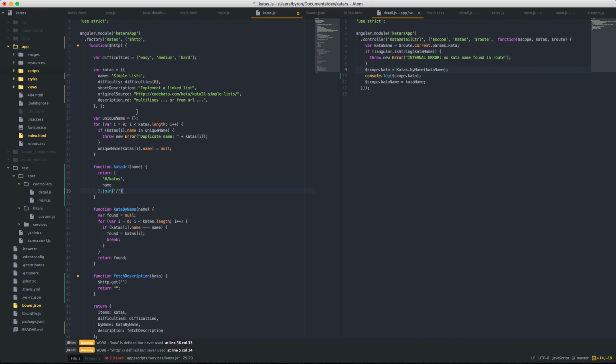It does. Awesome. Cool. So that should be what we need to get a kata URL, and from there I can probably fetch the description.